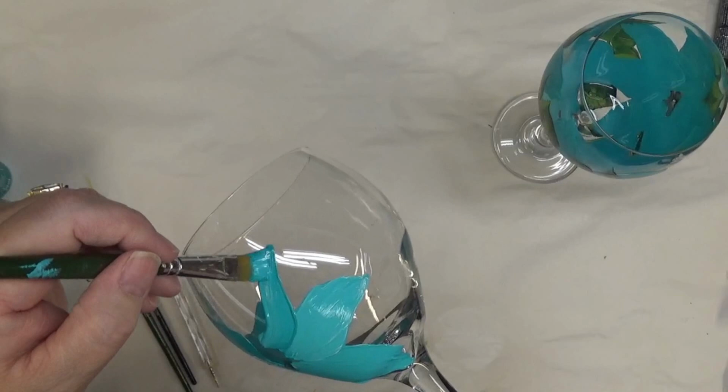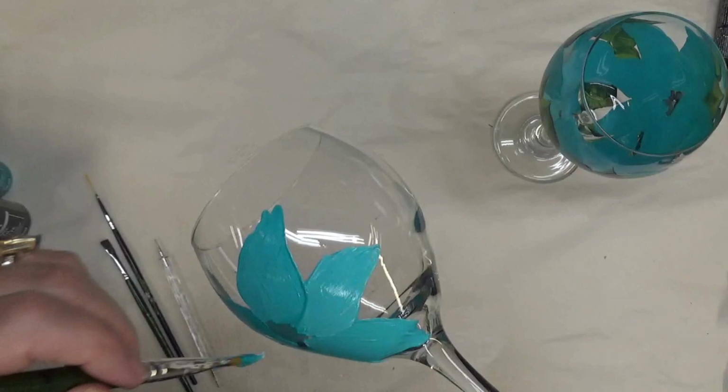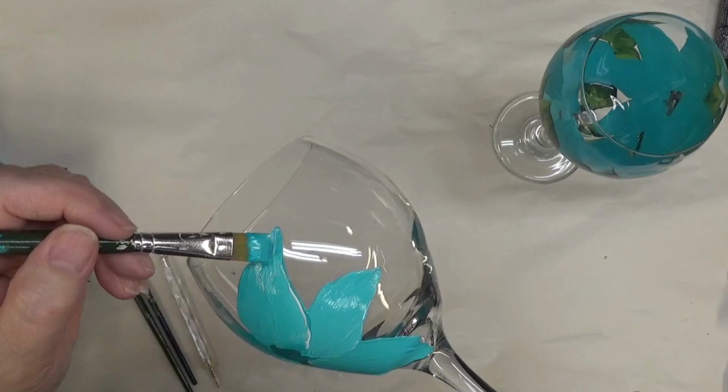Now if you're somebody that really can't just paint flower petals on their own, you can always tape a design to the inside of the glass and paint it that way. That's perfectly fine.